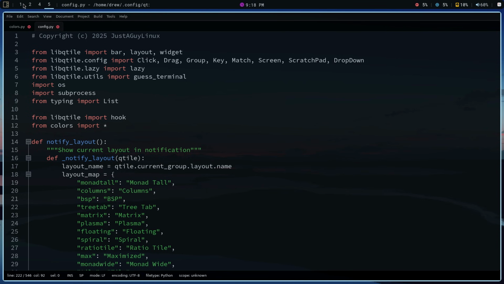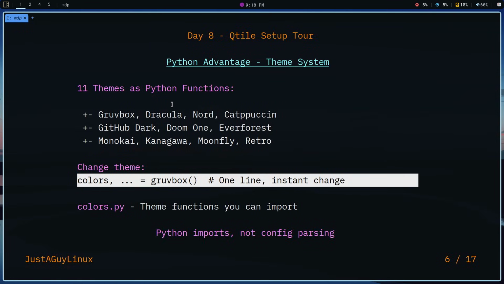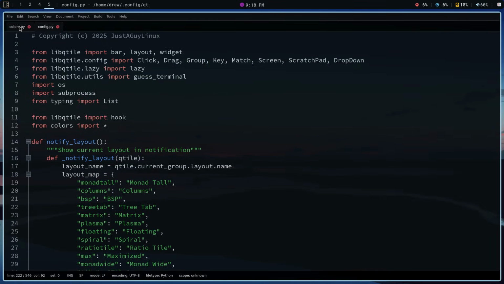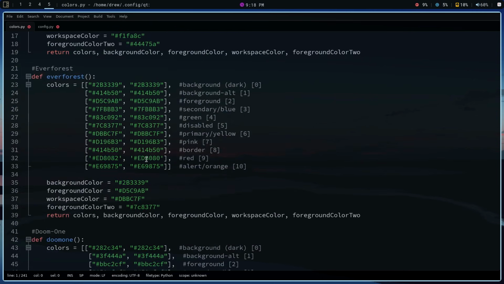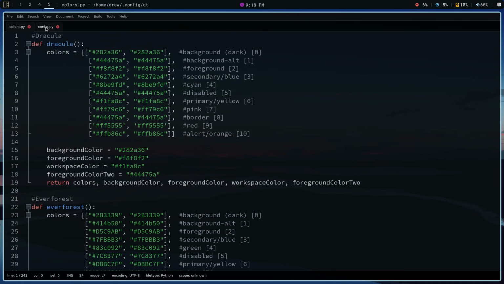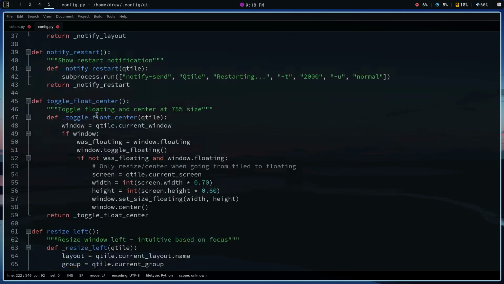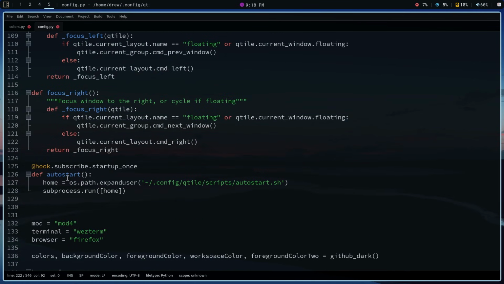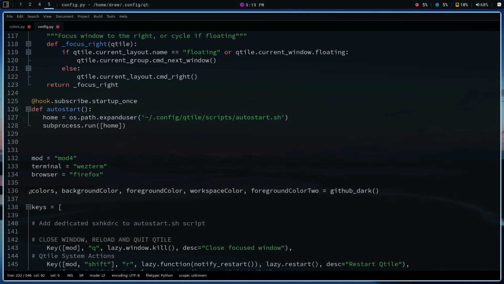Now, there are some things that we should look at with regard to this configuration file. Let's go back over to Workspace 1, because I did want to mention that there are color schemes or themes associated with this project. And with that, you have Gruvbox and so on. GitHub Dark is the default, what you're currently looking at. It's my favorite. That's why it's the default. But if you go over to the colors.py, you're going to see, oh wow, there's Nord and Everforest and so on. But what you would do is you would go to the colors right here.